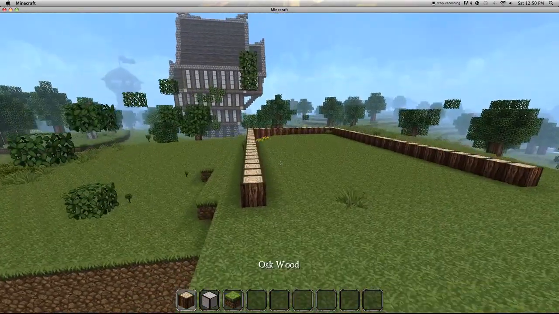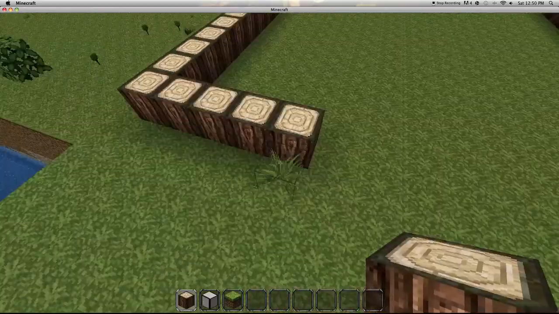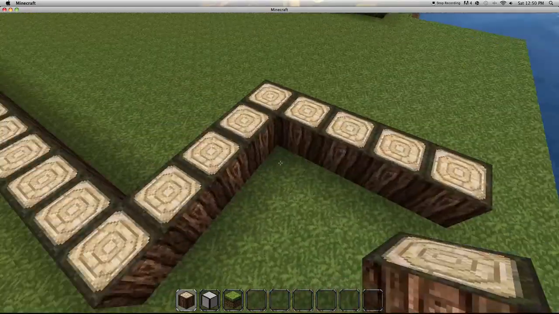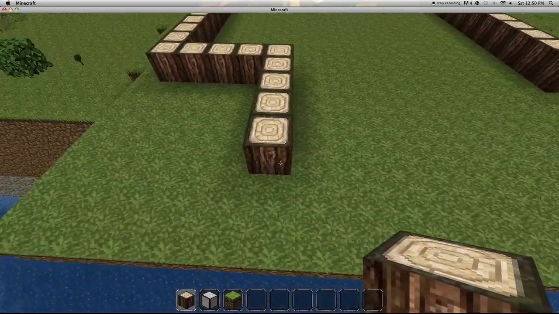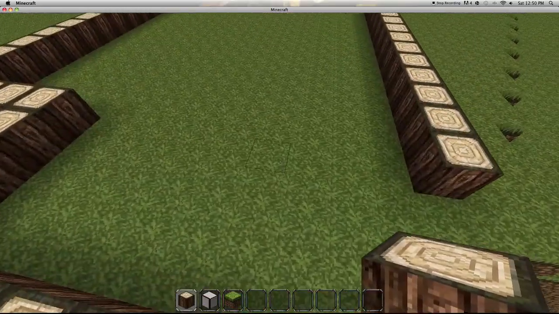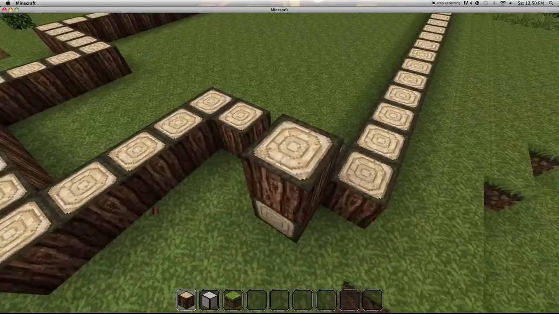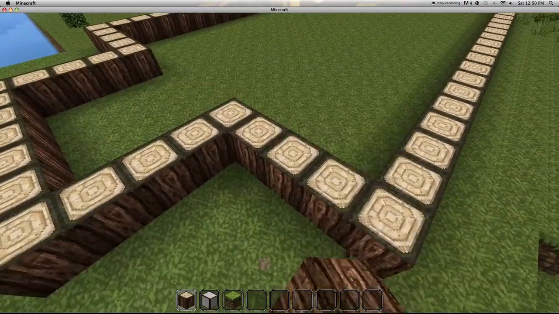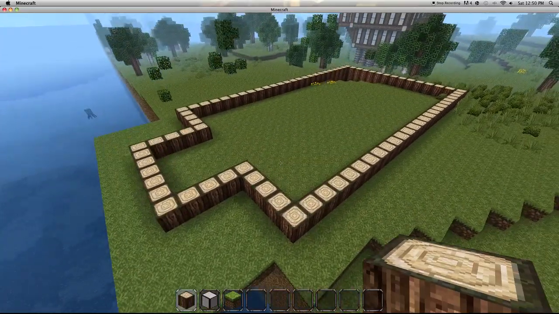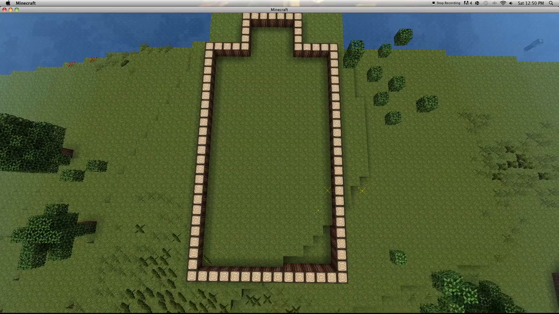Alright, so then let's go 2, 3, 4, 5, and 1, 2, 3, 4, 5, and over 2, 5, 6, 7. And then in. So, okay. So the church should look like that. That should be the base. I'll go up for an aerial view if you want to see. There you go.